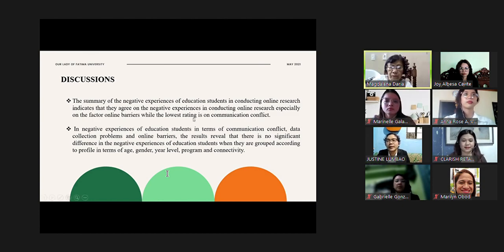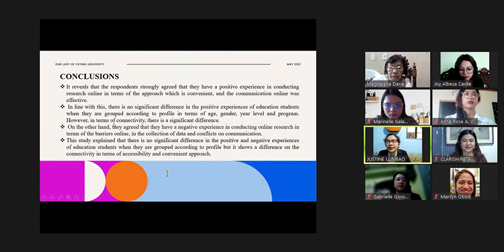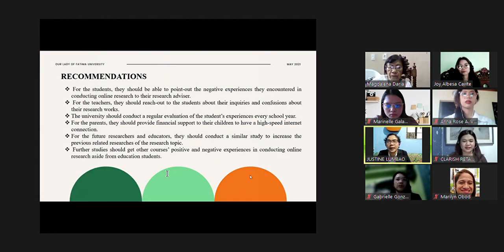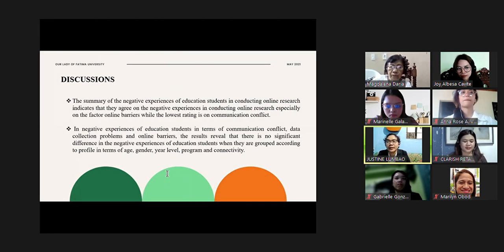Also, the usage of gadgets and technical issues occurring on it while conducting online research were all agreed by the respondents, which is aligned to what Somalia, Ankomase, Brempong, and Kwanzaa said that research-related materials like laptops and internet are some of the issues of students in online research and in distance education.